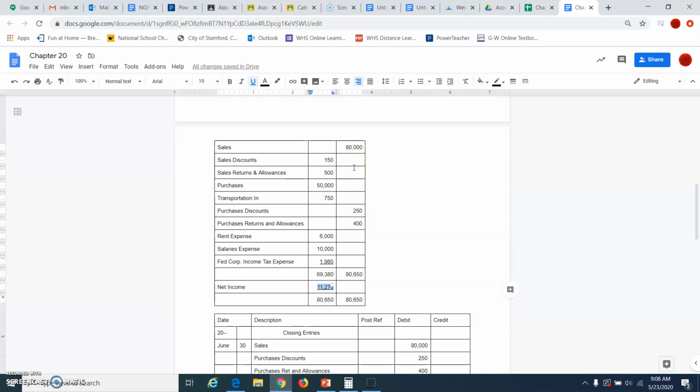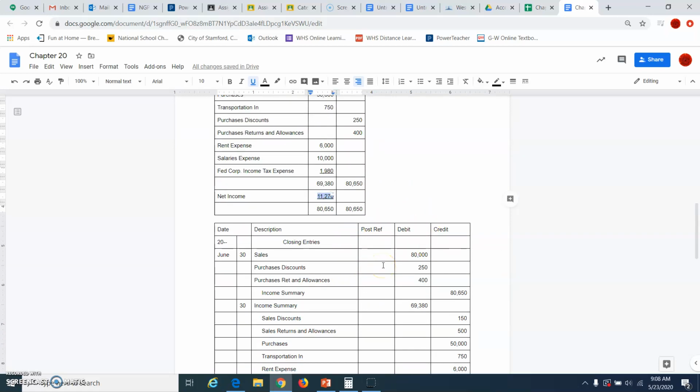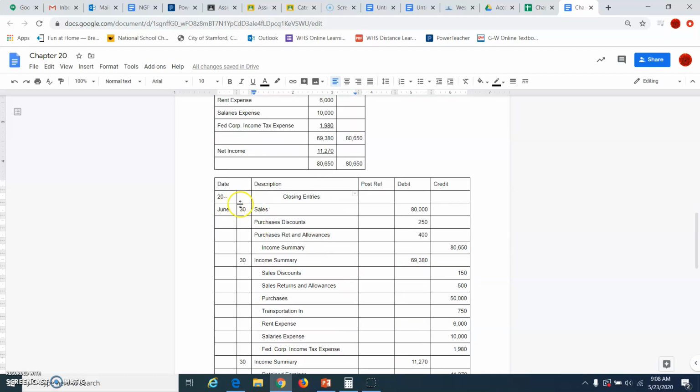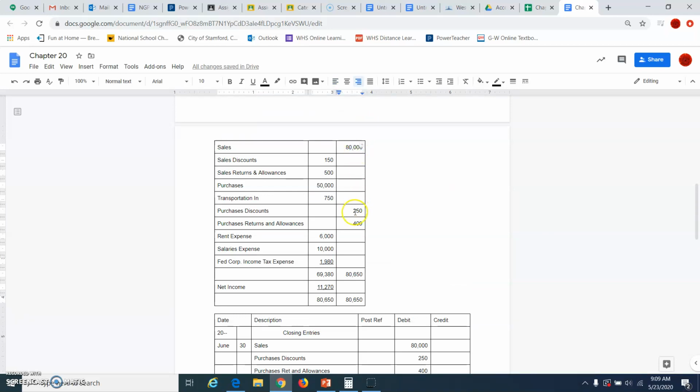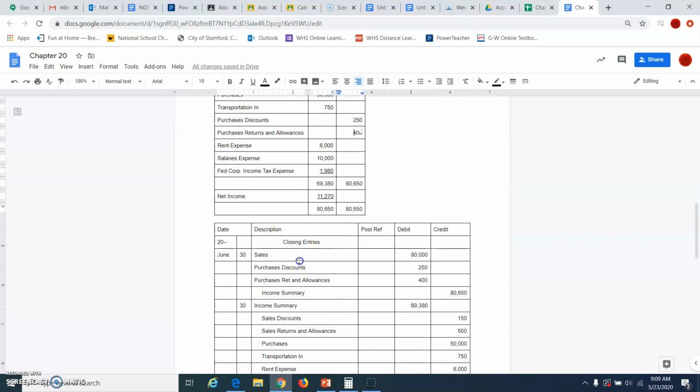And as I said, they have a normal credit balance, so to close them out, we have to debit them. So you're going to go down to your journal and type the words closing entries in the description column. We're using June 30th. That's the end of our fiscal period here. You're going to write these three: sales, purchase discounts, purchase returns and allowance, as debits because up here they're credits, so here they have to be debits. And then we're going to add those three together and we're going to credit income summary because these get dumped into income summary. So remember, income summary can be whatever we need it to be, a debit, a credit, whatever. It doesn't have a normal balance.